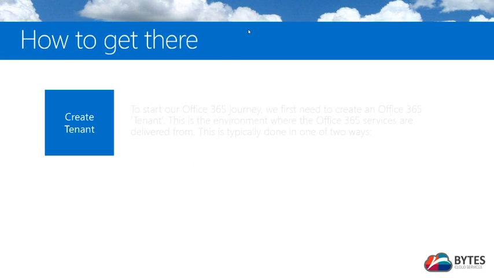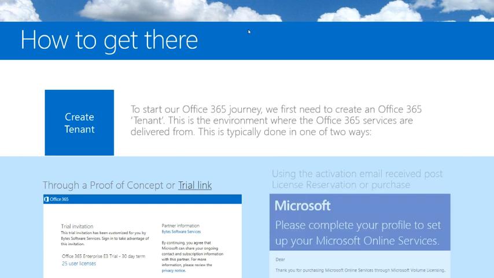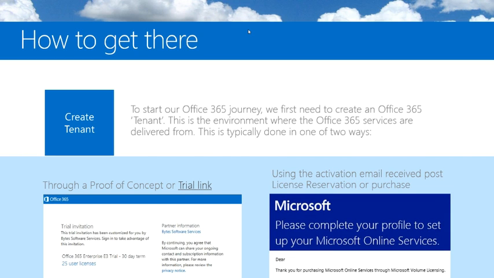an idea. Obviously, in the first instance, we need to create an environment, or what Microsoft refer to as a tenant. So there are really two fundamental ways of doing this. You can go and purchase that straight away, or we can send you through a proof of concept or a trial environment. Now, my only word of warning here is to say, if we send over a trial link, or you activate a trial, that actually the value of that trial is limited until we start using it in earnest, in live environments.